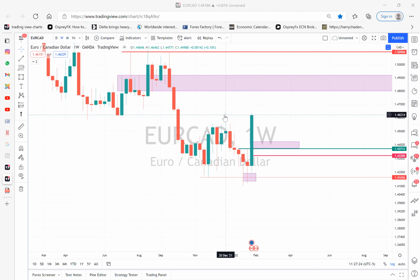Well, I don't want to get off base. I don't want to run this into the ground. But I want people to understand that if we drop down to several different time frames, there are order blocks or an imbalance that this is reacting to. We see the imbalance here, right? You know that there's an imbalance that got filled right here. This wick right here filled this imbalance, right? You see that? Am I making sense right here?